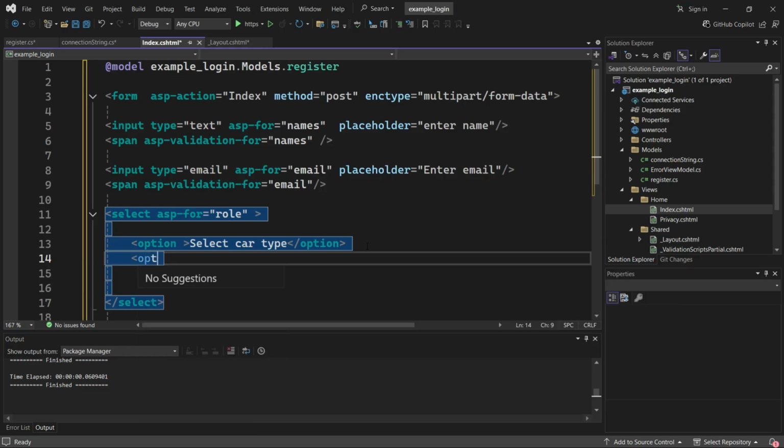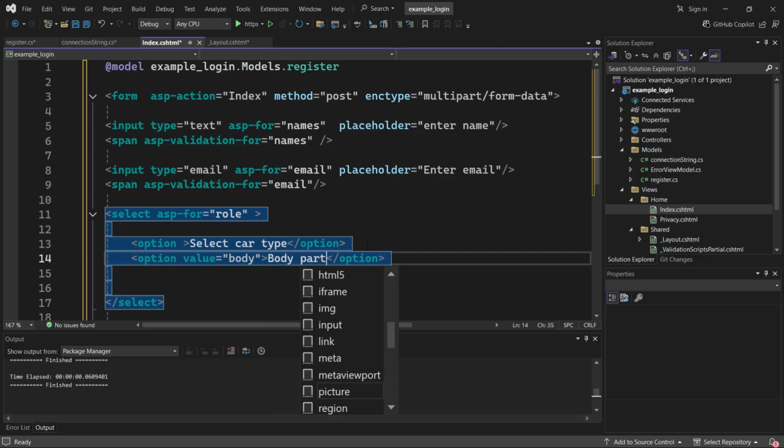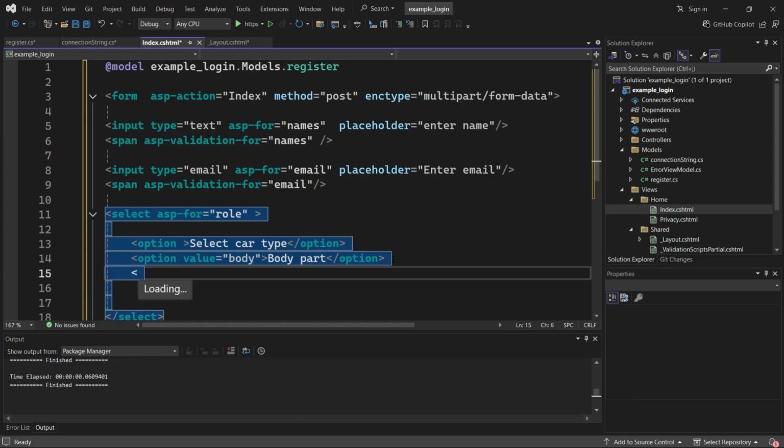Then another option, and the value for this one just say okay, just say body, and then body type, and then have the third one.